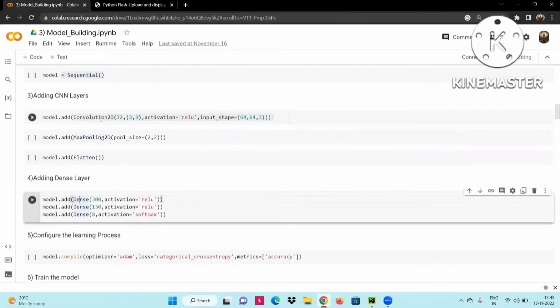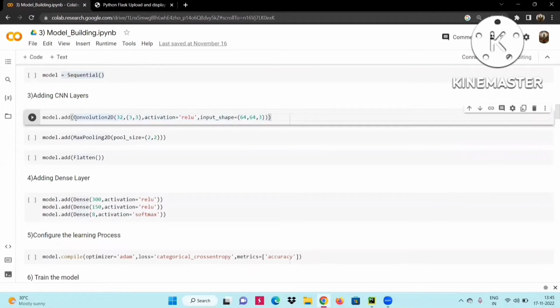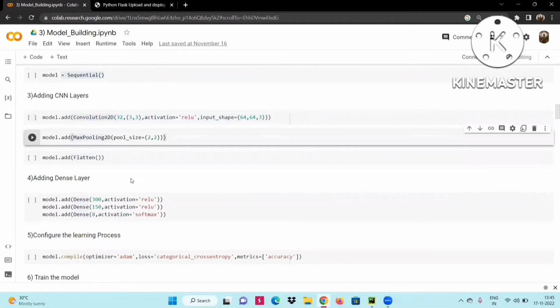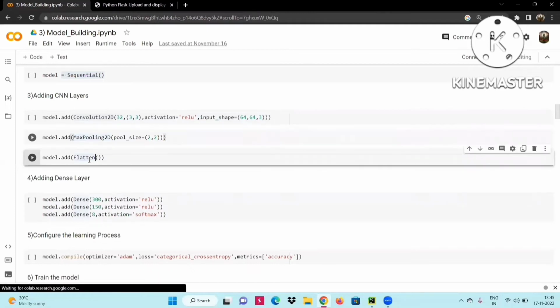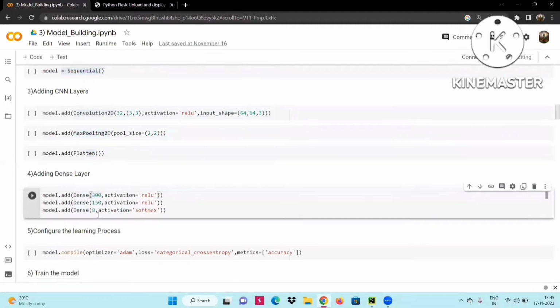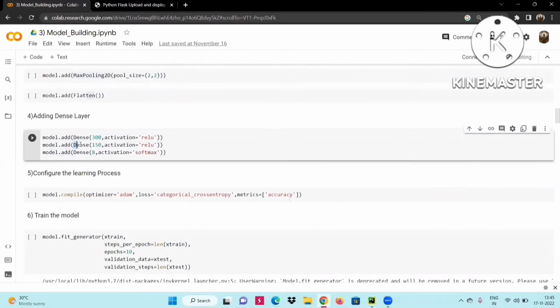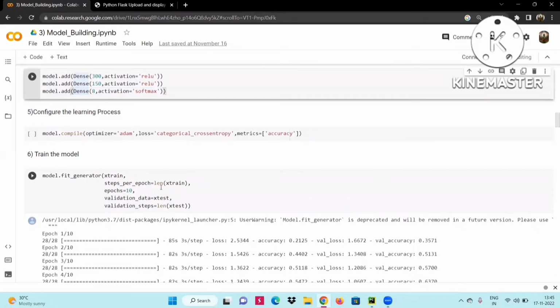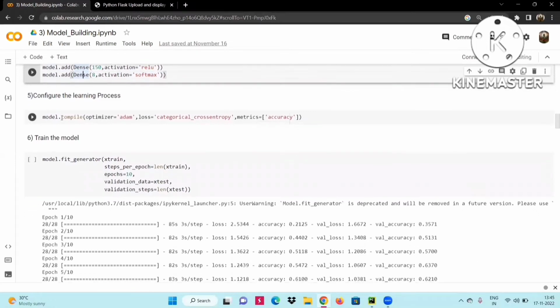The convolution layer and pooling layer are used to extract information and reduce the dimension of the output. The output of the pooling layer will be in the form of matrices. The flatten layer will convert those matrices into output vectors. The dense layer follows the ANN approach. The main advantage of the dense layer is it is deeply connected with the preceding layer. So it makes training faster. After that, we will compile our model.